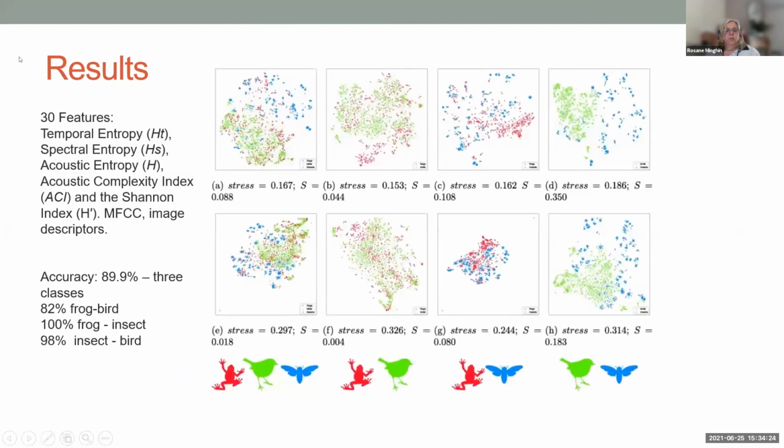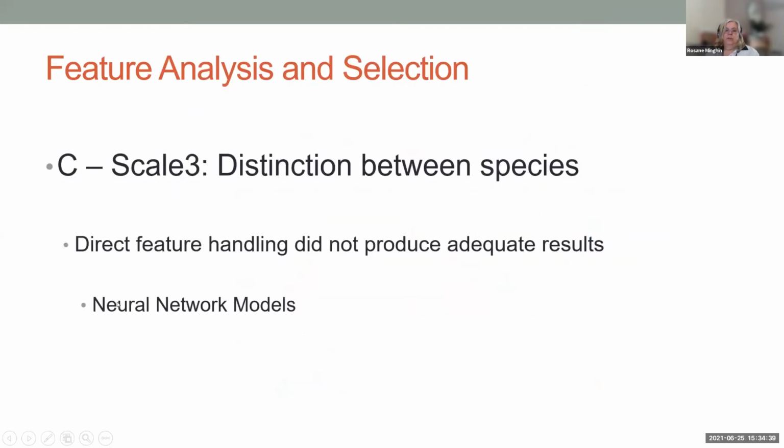And in this case, we did find some results that managed to distinguish between those groups of events with higher accuracy.